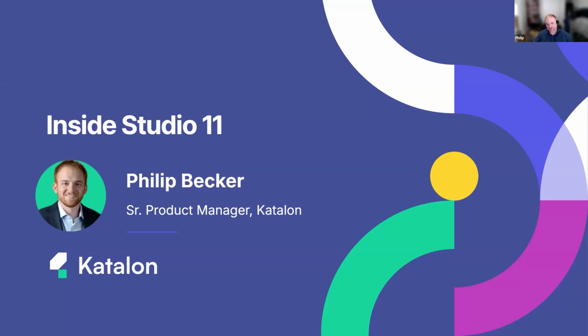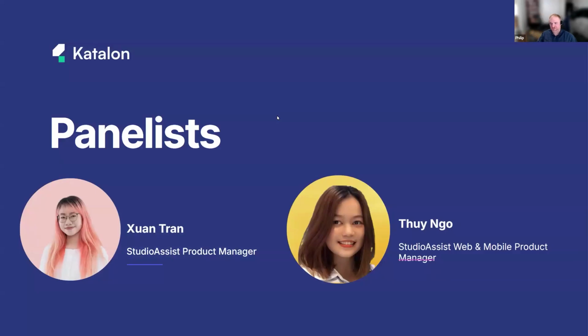So again, I'm Philip. I'm the product manager for Catalan. If you didn't know, we did release a new version of Catalan, a major version, Catalan Studio 11. We're proud of it. And joining me today are my two PMs, Swan Tran and Tweet No. They have portions of the product underneath me, and they're the people I have in charge to help drive those items for like Studio Assist and the web and mobile.